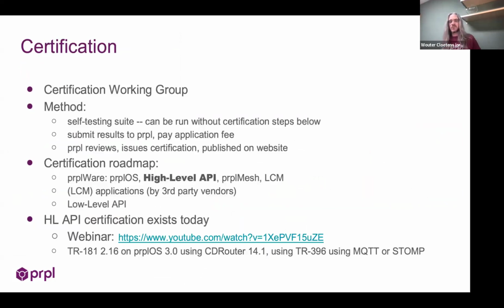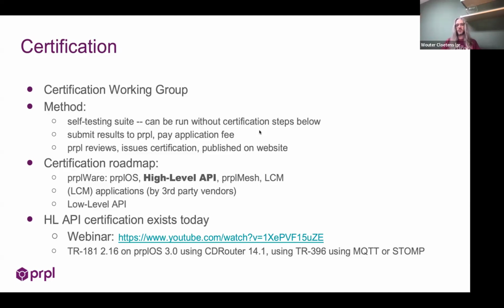The chair of that is Tim Winters of QA Cafe. So we do have a collaboration with QA Cafe. We have an implementation of the first certification, the high-level API certification that exists, which runs on CD Router 1.14. So certification, the intention of that is that you can do self-testing, and then we give you all of the tools to verify that your device is actually compliant, and then you can submit the results to prpl, pay an application fee of sorts, and then we will publish devices that are in the field.